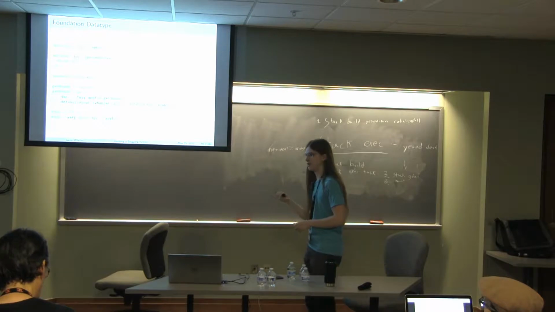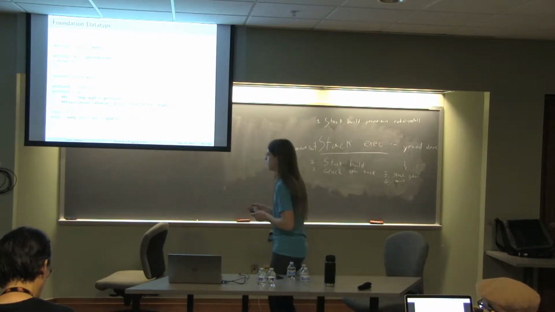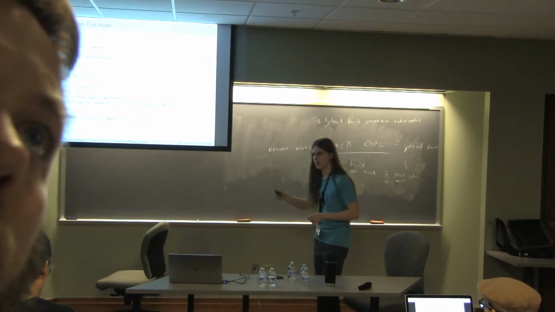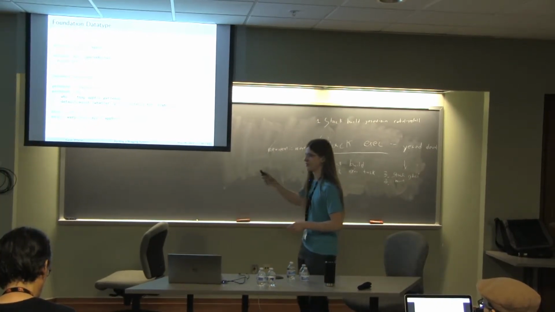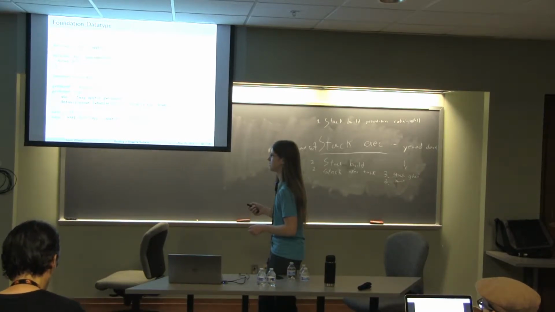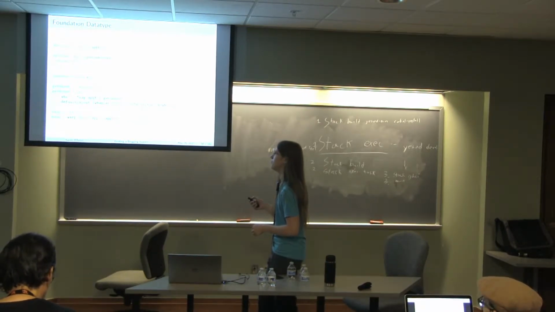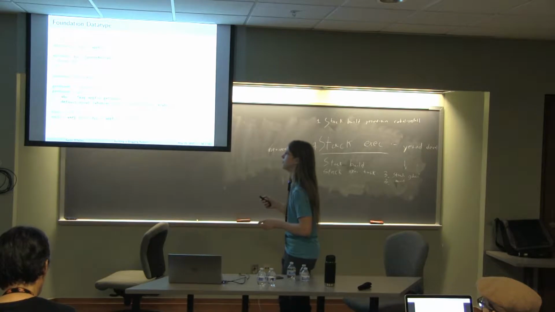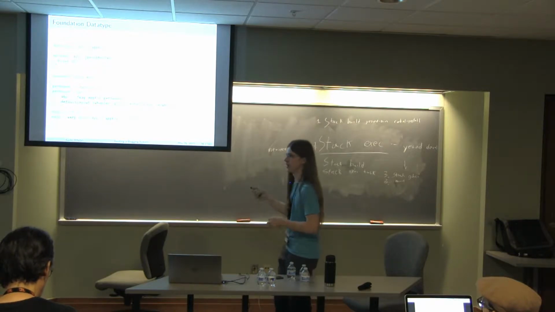getYesod is a function in the Handler monad. fmap is functor map, and since getYesod is in the Handler monad, it's also a functor here. We can do fmap, which is going to apply this app4, which is just the accessor function from the record, and that'll apply it even though this is still in the monad. And then we can bring it out of the monad with the bind.